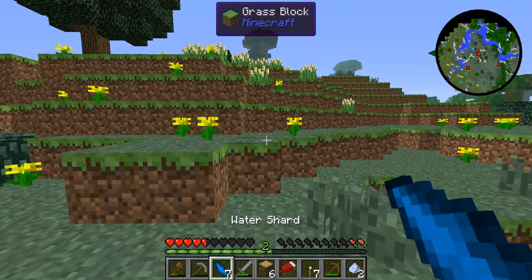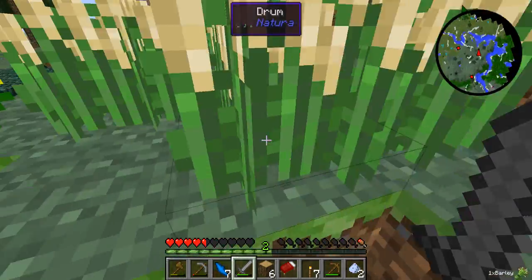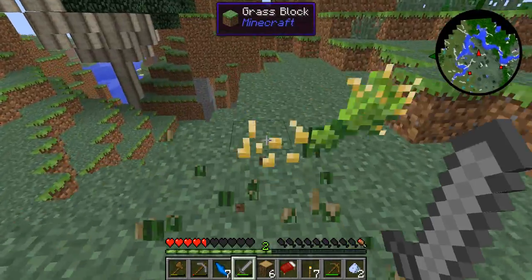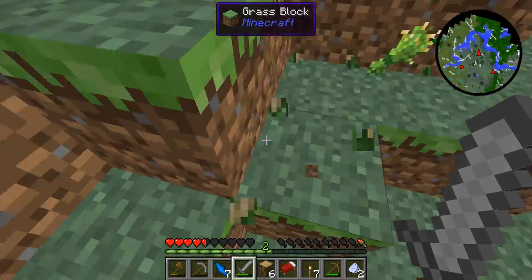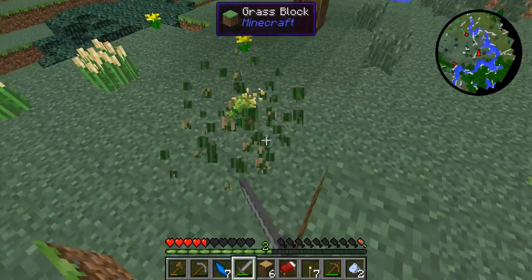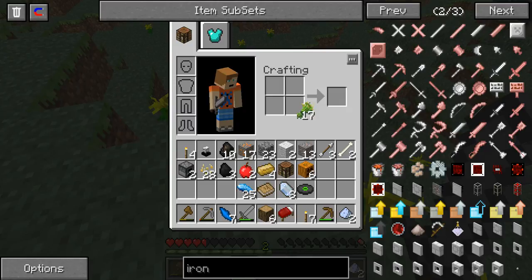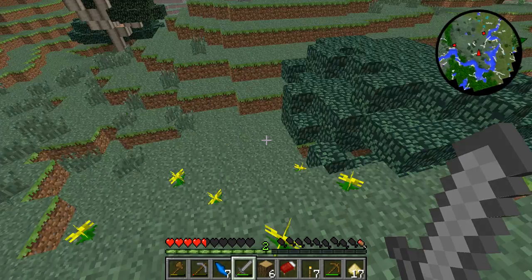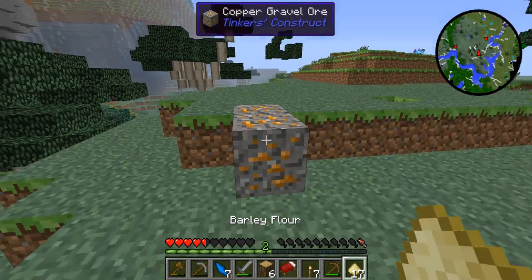I have found barley. Now, barley can grow naturally. It is a little bit rare. And you can grow it as a crop, just like wheat. It's pretty much the same as wheat, but it can grow naturally. It's nice when you find it if you're having difficulties with food, because you can make food out of it. Another thing you can do with barley that you can also do with wheat, but I think the maker of the mod shouldn't have allowed it with wheat, so that people use barley. But basically, with barley, you can make barley flour.